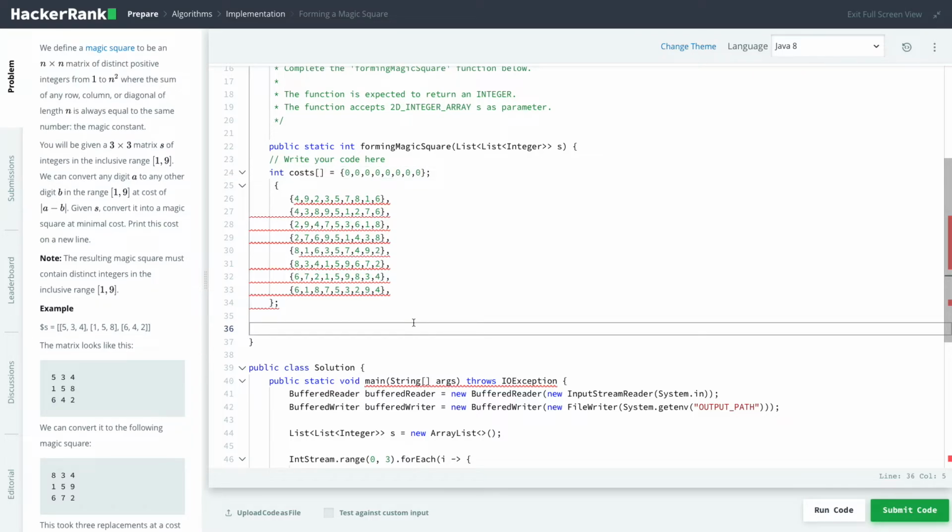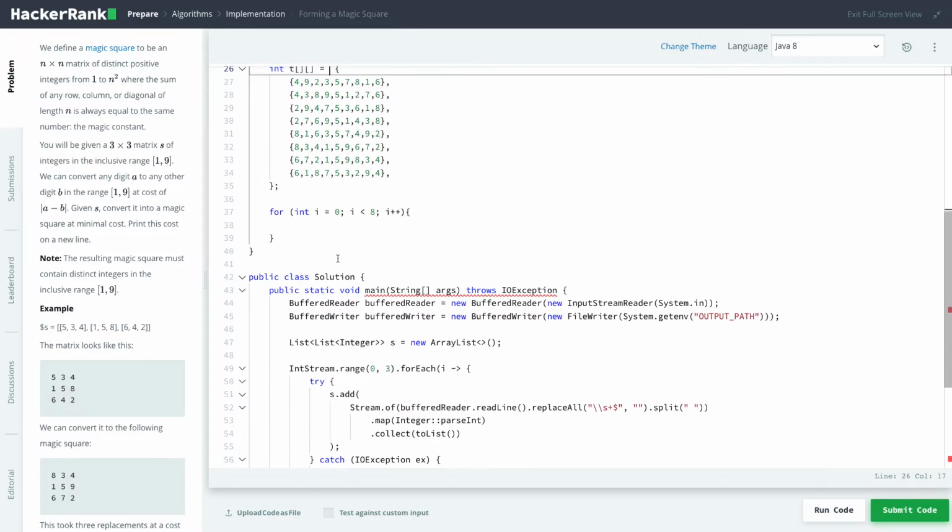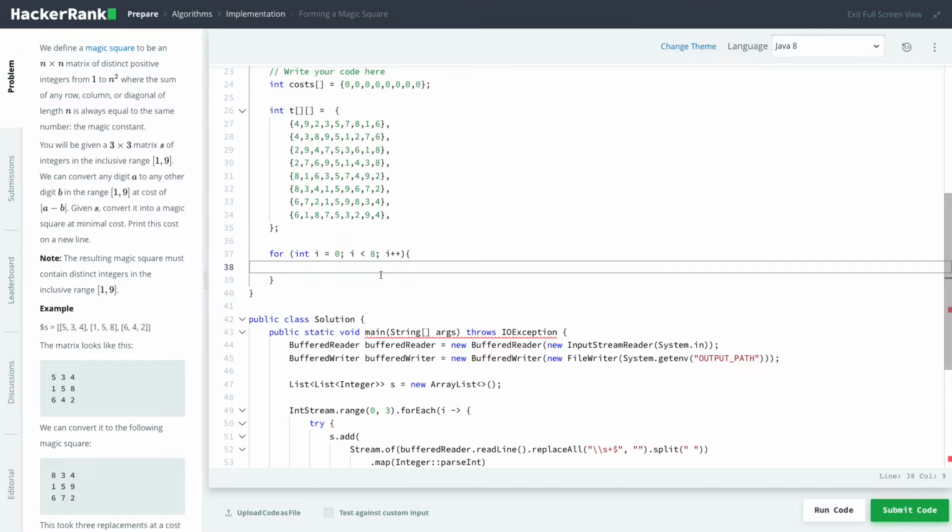Next, as we're going to be iterating over 8 different arrays, I'm going to type a little for loop, an iteration, for int i equals 0, where i is smaller than 8, because obviously we're going to iterate over 8 different arrays, i++. We also had to initialize our lists, a set of matrices here. I'm going to call it t, and it's going to be a list of lists, a nested list. But then also, we've got to iterate over these lists. So how do we do that?